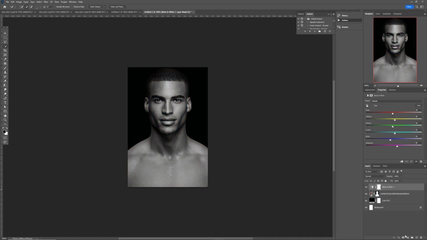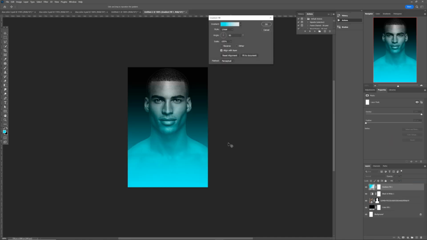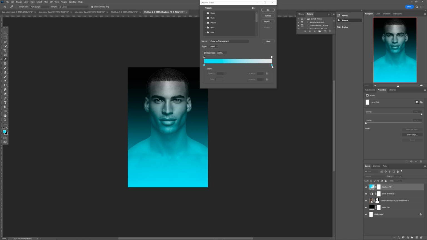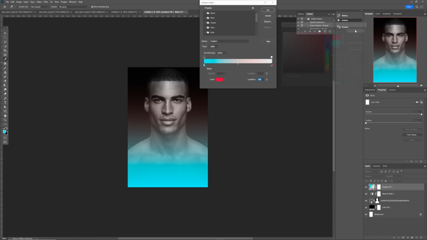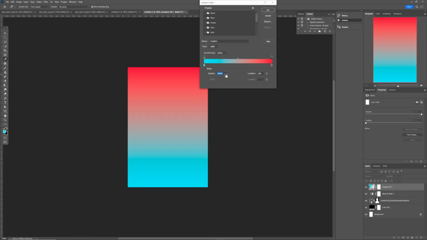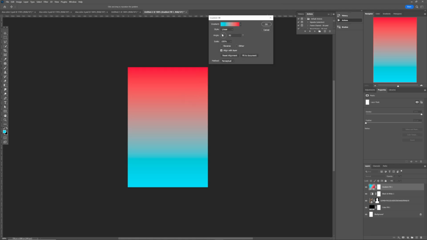And now we can come over to the adjustment layer and select gradient, and this time around it is blue, and we want to change the other color, which is going to be the opposite. And this time around I can go ahead and choose red, hit the OK button, and as well this white part, we want to make it 100% red, and by dragging it like this, it's going to fill the whole canvas with red color, just like this. Come over to this angle and I can make it to be like 3 o'clock. Okay, in this way it's going to be like this, and then hit OK.